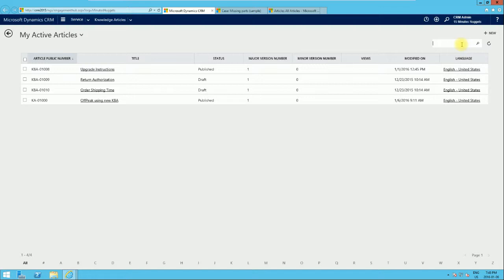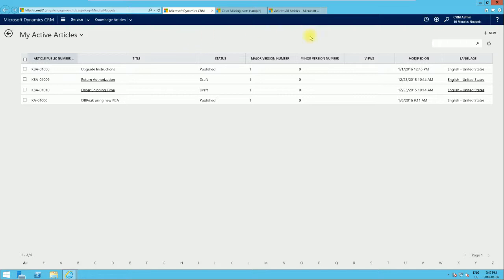So let's try to search for something that is in draft. We're going to do a search for return authorization. The good thing about the new knowledge base is that it doesn't depend on an article being in published state. It is going to return results for all the articles, whether published or in draft.